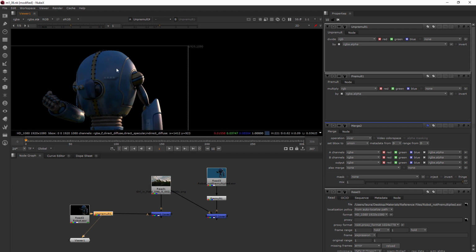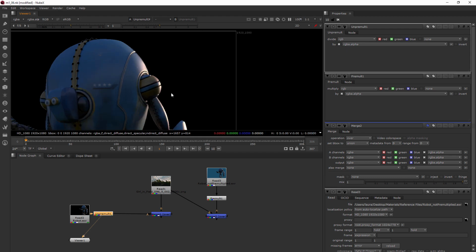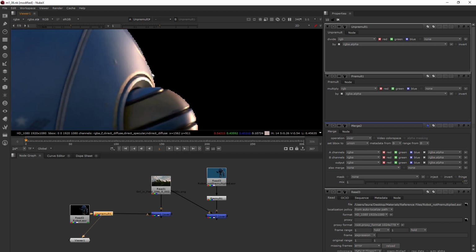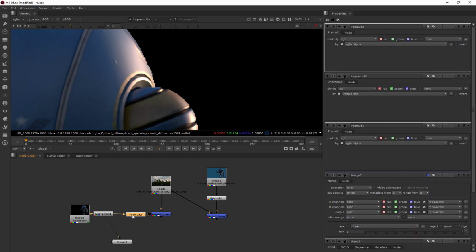I mean, when I'm zoomed out it looks kind of pretty, but when I'm zoomed in here close, it's pretty bad. But then all I have to do is whatever operations I would want to perform at that point, and then I can just add another pre-mult node and drop it right there. And then we're back to where we were. And you'll notice that this looks the same as this. So the already pre-multiplied version and this pre-mult are the same.